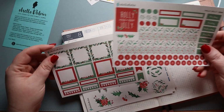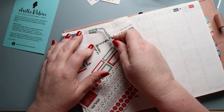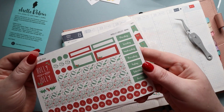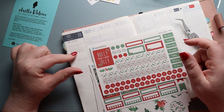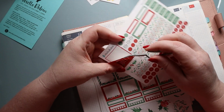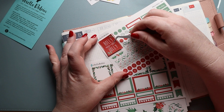So we have different size boxes, and I'm going to pull one of these off just to show you the sizing here. I'm not going to completely lay it down because I want to keep it, but that's going to be so perfect. And I love the font that she's using. It's absolutely gorgeous, really easy to read, simple to use. And then another thing we talked about was an area to decorate over here, potentially covering up some of this information, which is, I think, the design for this box. So we're going to, again, pull it off so I can just kind of see. Oh, yes, totally perfect for covering up that calendar. We have a little deco right there beneath it.